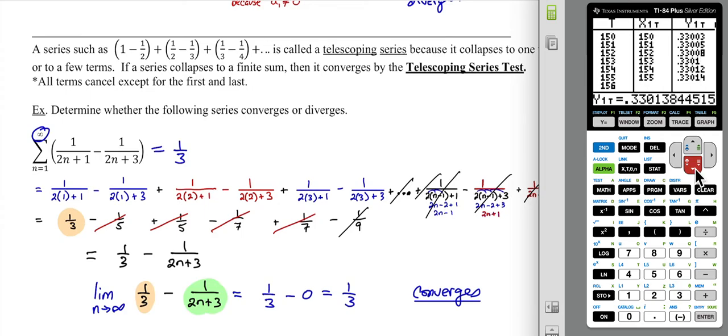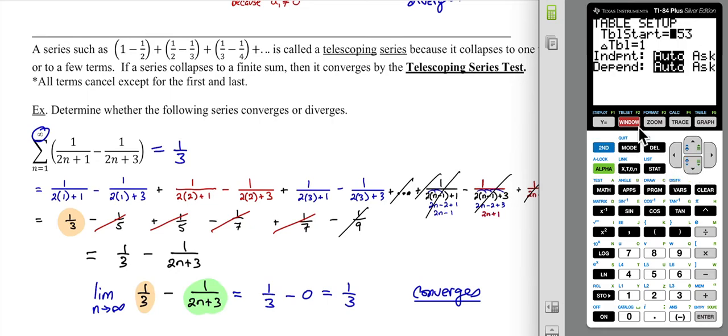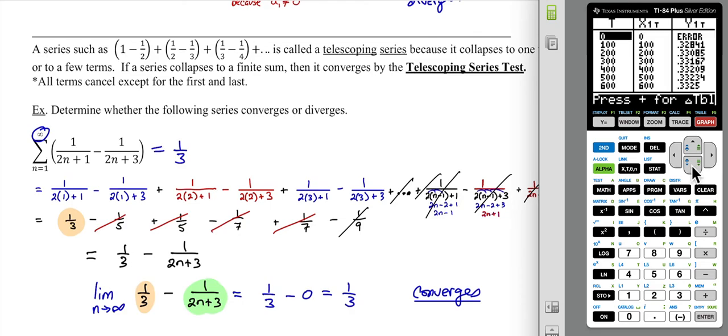It's just a question of, are we going to keep going? I don't know. So let's go to table set. Let's make this 0 and let's go by hundreds. And watch the calculator go absolutely nuts. No, it's fine. If you go higher than 100, you're going to ask for trouble. You see, even now it's kind of going a little crazy with the computation. But you can see it's still presenting you with the answers. It's just taking a little longer to get there. But it does seem to be living in that 1/3 region, right?